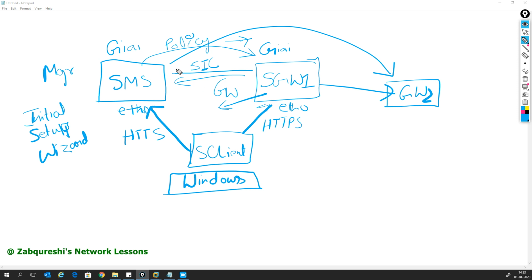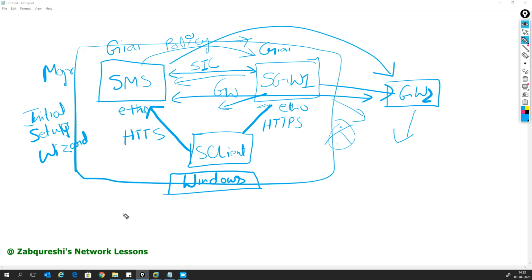So that SIC is set up between the smart manager server and the gateway, and it uses certain protocols, certain port numbers that you need to allow in the path. For example, this is the local LAN, so if you don't have a router in between, that will be permitted. But if you have some devices in between, say for example this gateway 2 is on the internet, you might have some routers in between, you might have a firewall, so you have to allow those ports for the SIC, so that the relation between the smart manager server and the gateway is set up. So this kind of setup, where you have the smart management server, the gateway and a client, is called distributed deployment.